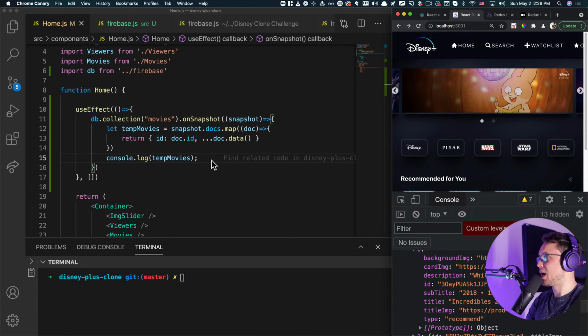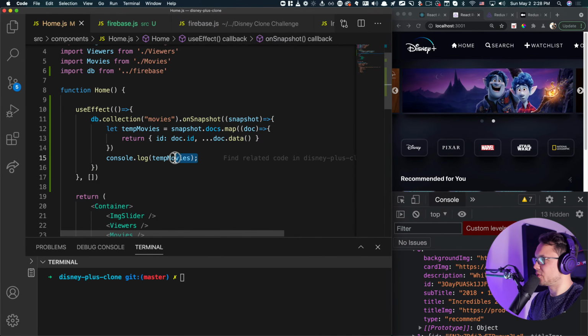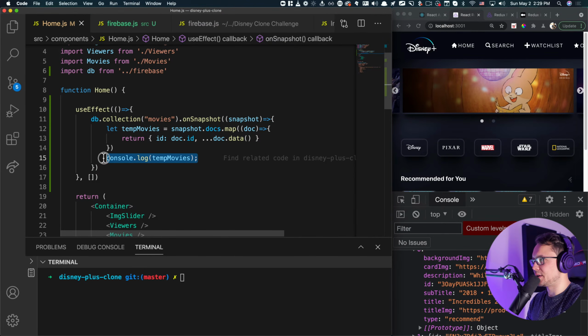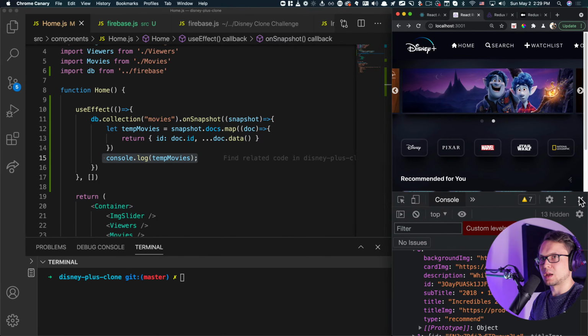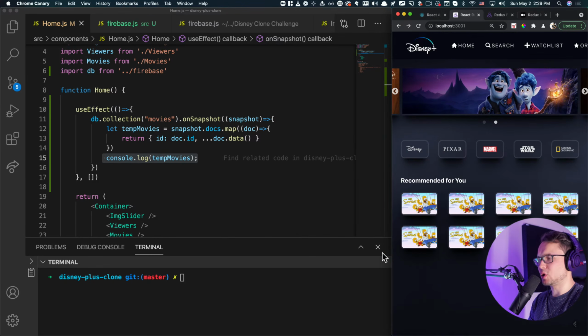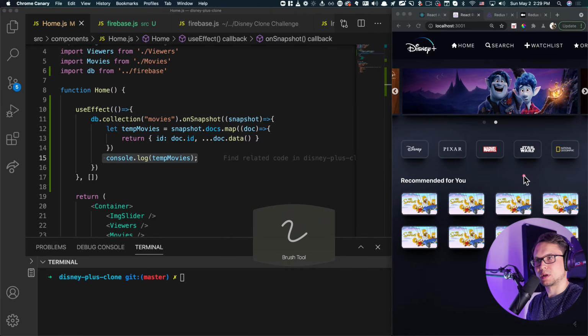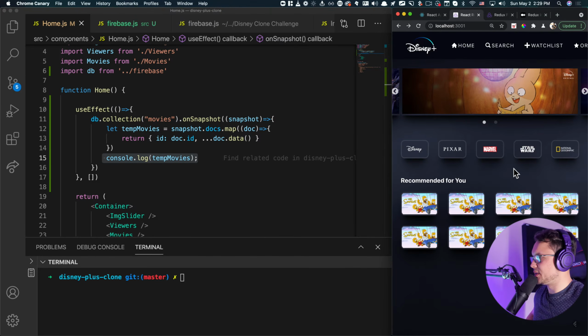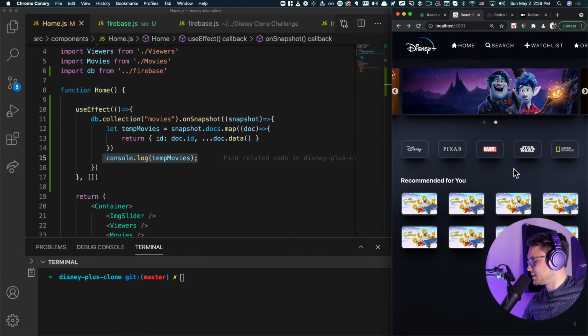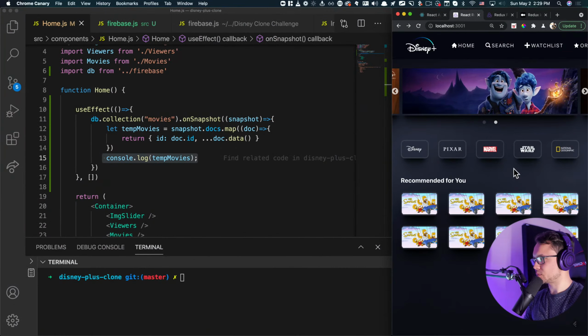And honestly, that is it. That is it, my friends. But of course, we're not done. We have these movies and that's great. How do we go ahead and show them now on here? How do we do that? Well, this is now where Redux comes in. And this is the interesting portion, and I want you to pay attention to this really quickly here.